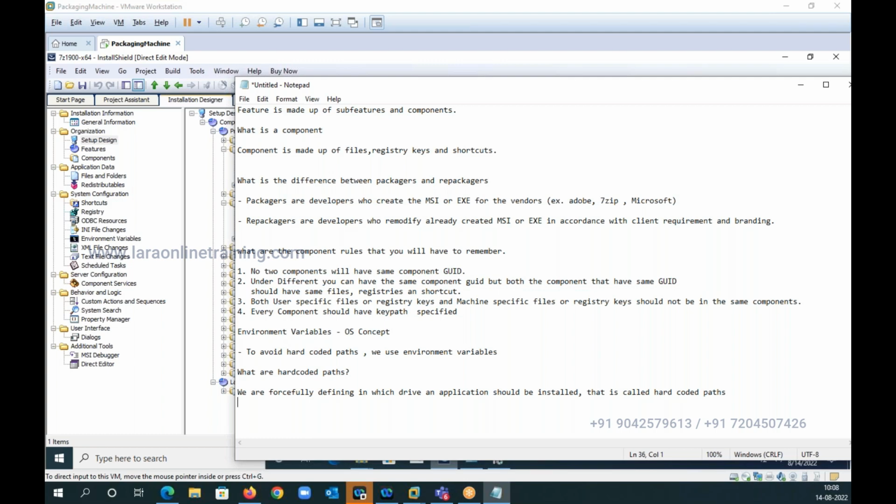We want the file to be flexible enough to identify the OS drive, or where the operating system is installed, and then copy the files. So for that, we define environment variables, which will help us in achieving this scenario.